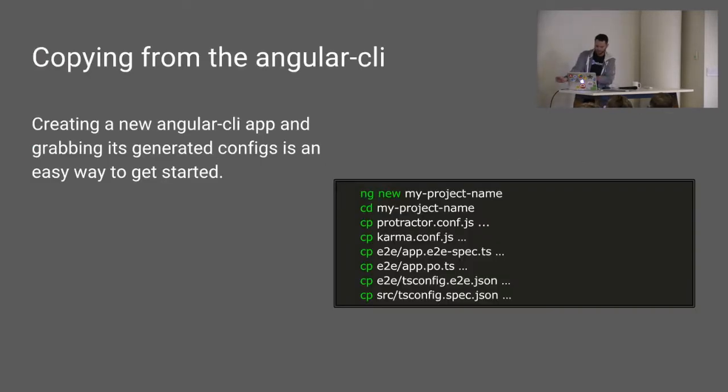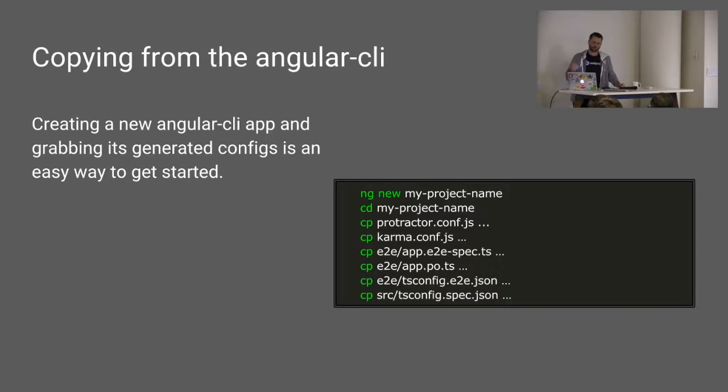So basically, when you're setting up testing with Protractor and Karma, one of the easiest things to do, and it's kind of the same way that you would set up a hybrid application, is just using the angular-cli. So create a new application in another folder, copy over the needed files that you have, and then you're pretty much most of the way there. If you already have your own Protractor set up, it should likely be working just as well.